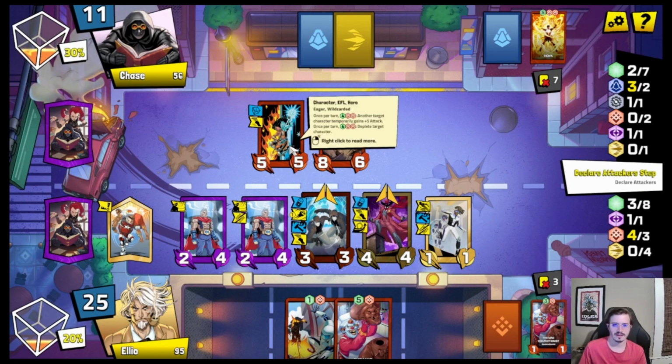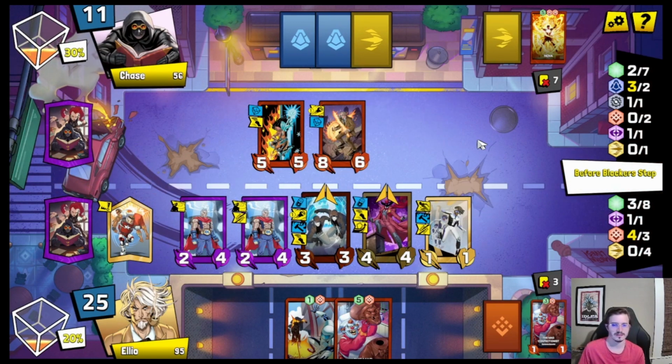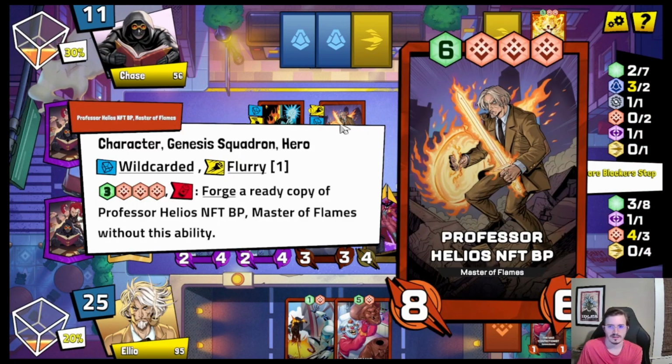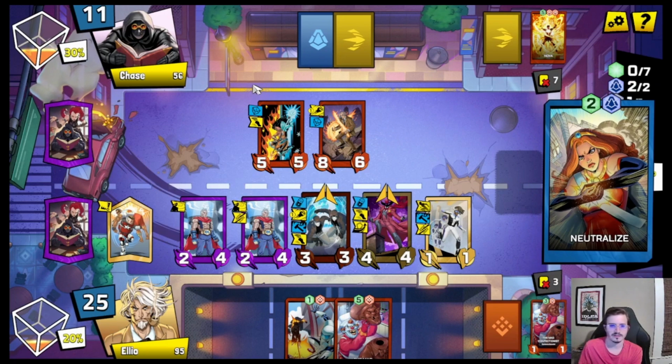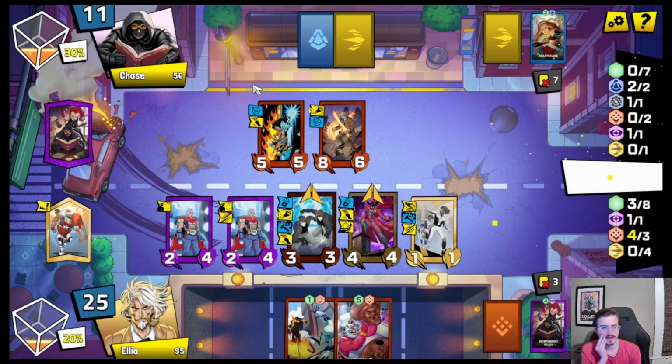Attack with both these, so he has to either sacrifice the Devastrix or the Professor Helios. Okay. No more tricks with the Hat, but we do have the unblockable Eager, which is probably the best thing we could have gotten, knowing that he's going to get rid of it. We got 10 damage threatening.